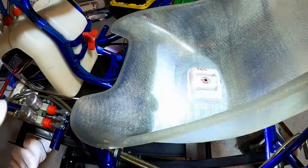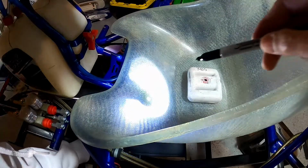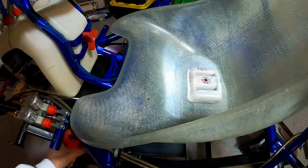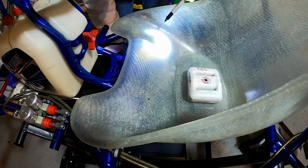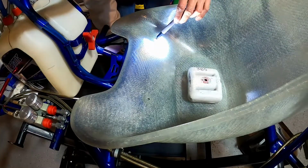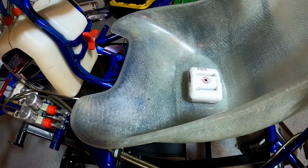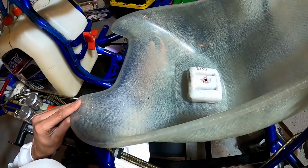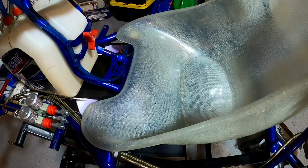All right, so we're ready to mark these holes. So what I'm gonna do is get my flashlight, shine it up through, and then put a dot right in the center. And we're gonna do that on both sides. Just like that. And now we can go ahead and remove our spacers. Get our weight out of here. And let's get these holes drilled.